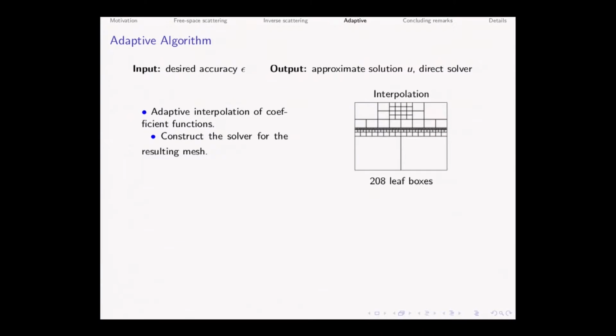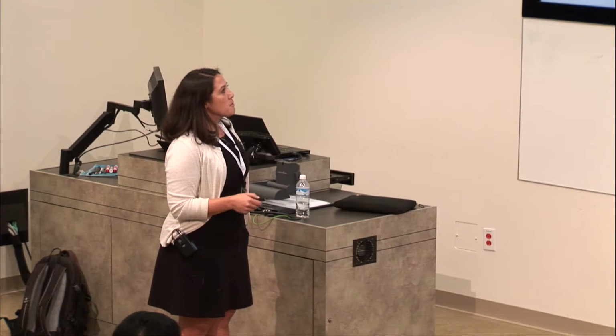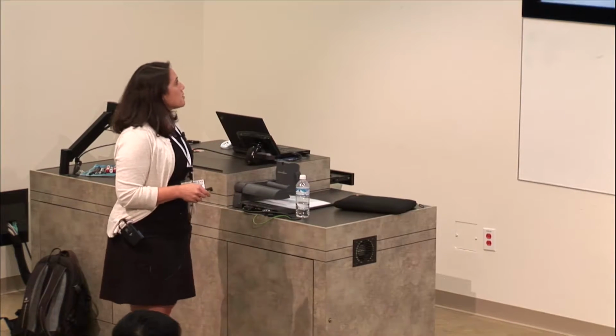Now we get to the new stuff, which is the adaptive version of the algorithm. And because some of you have seen this before, I want you to know that I'm doing things. So the adaptive version of the algorithm starts out pretty straightforward, right? If I'm solving a variable coefficient problem, I first need to make sure I'm representing the solution or the coefficients correctly in the basis, or accurately. So that's just, I call that the interpolation step. And so here we have 208 leaf boxes. You'll get to see the experiment this corresponds to in a minute.